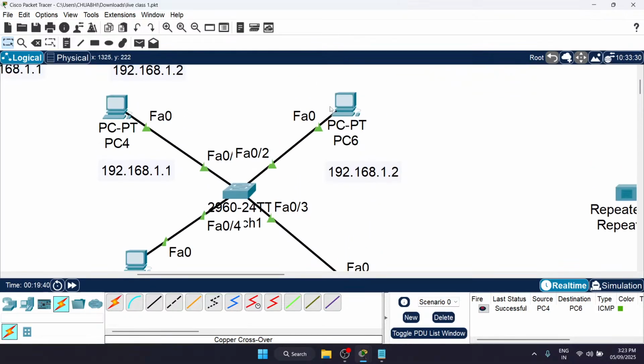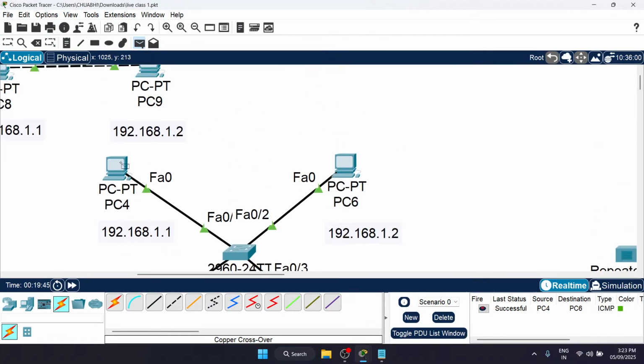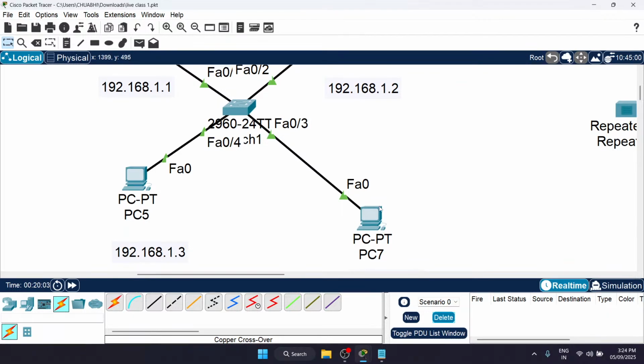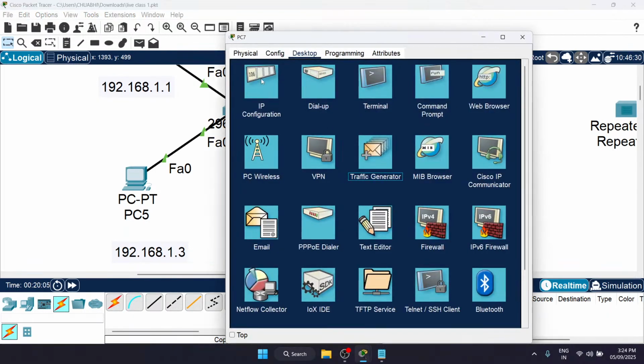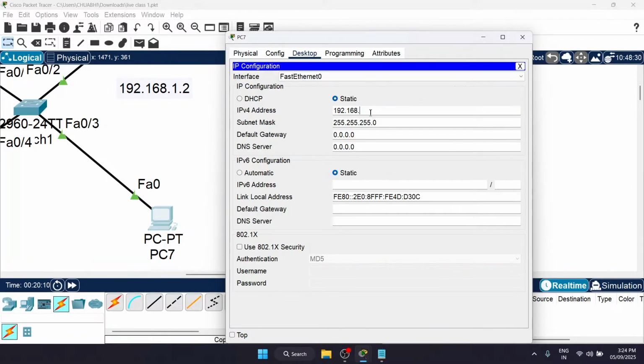So I send the packet from this system to this system, it was successful. If I send a packet from this system to this system, it will still be successful. But what if I send the packets to this PC? Let's see. It's showing in progress, and here you can see the packet will fail. Why? Because they are not in the same network. Okay, let's delete it now. So again, make sure that you know which IP falls on which network. If you're giving the wrong IP address, it will not work.